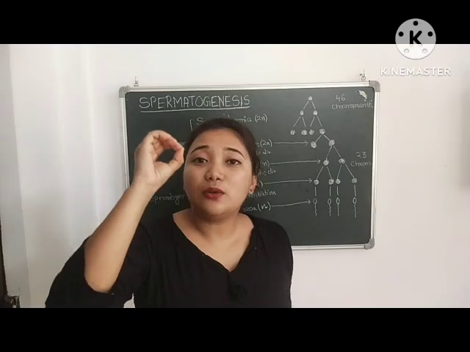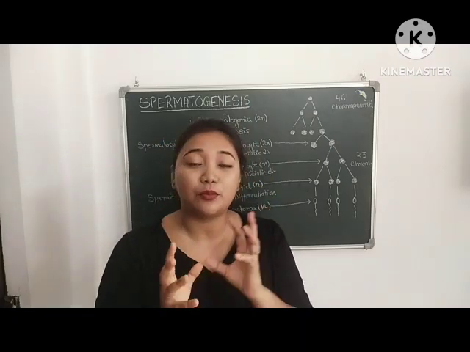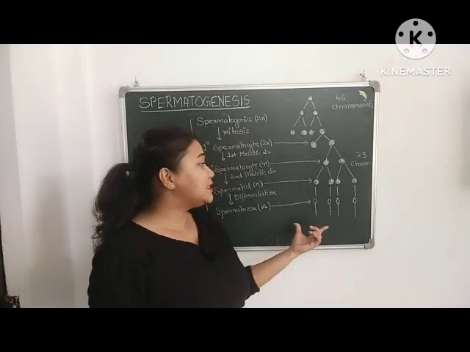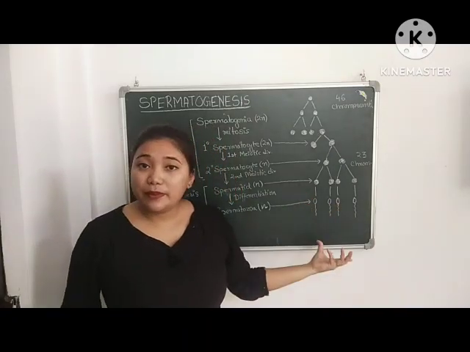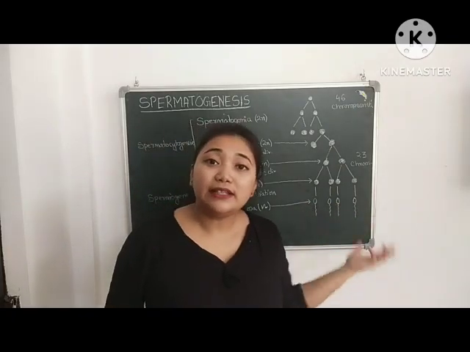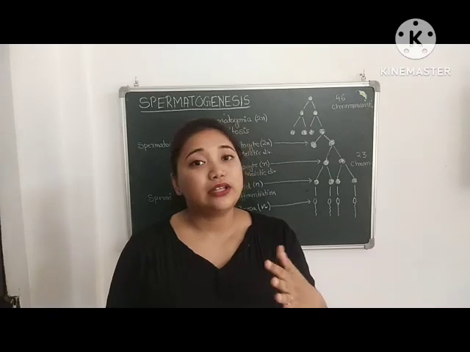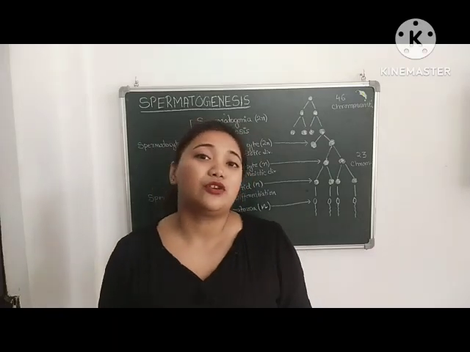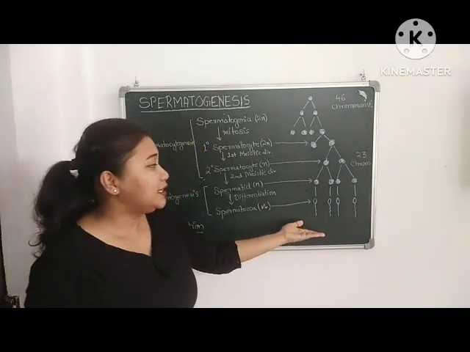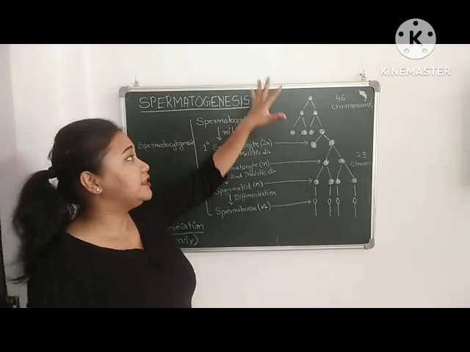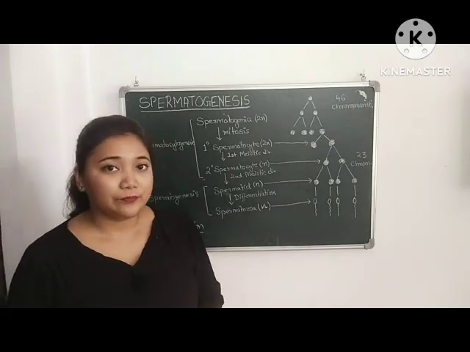So what are the Sertoli cells? They are the nourishing cells. They will provide nutrition. They will provide nourishment. Now this nourishment is given to the spermatozoa, and then finally they will be ready to leave the organ, or they will be free to move out of the organ to carry out the function. So you see, now we can say that finally the whole process of spermatogenesis is over.